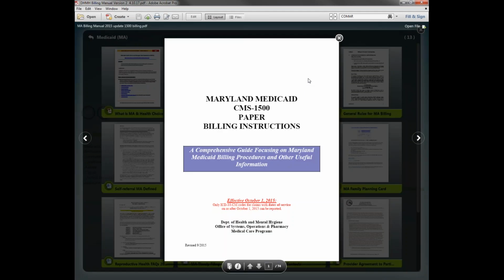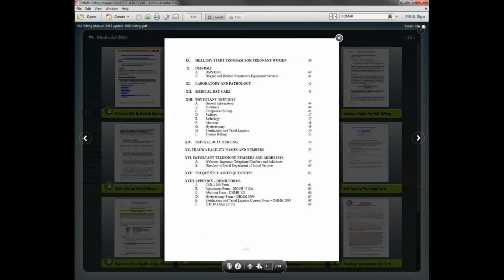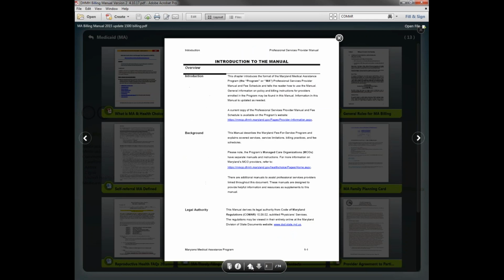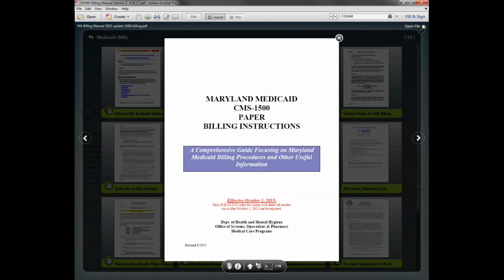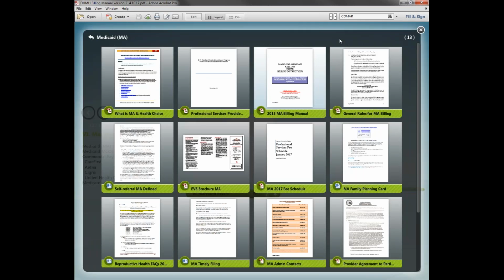This manual is billing instructions that really go into the 1500 claim form, and it tells you, depending on these specialties, how you're supposed to have certain things in certain boxes. This is an excellent resource. This is the most updated. I just checked it the other day. It was revised in 2015. Not a whole lot's changed evidently from that.